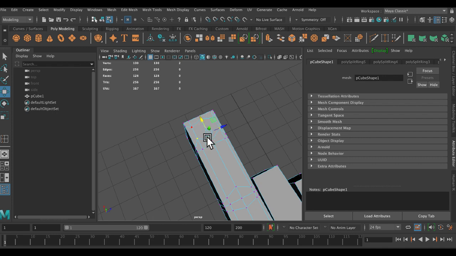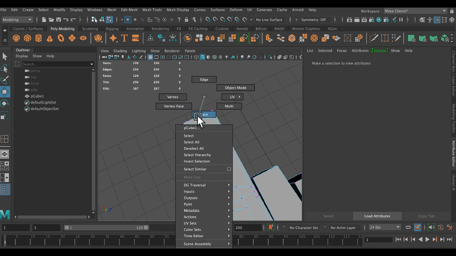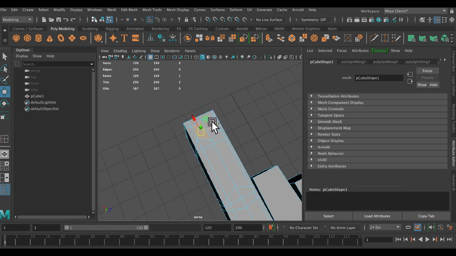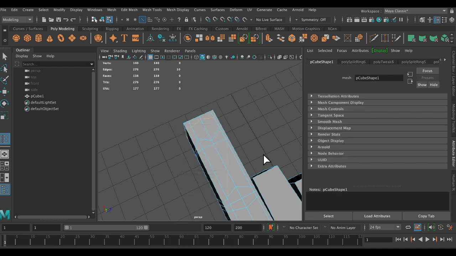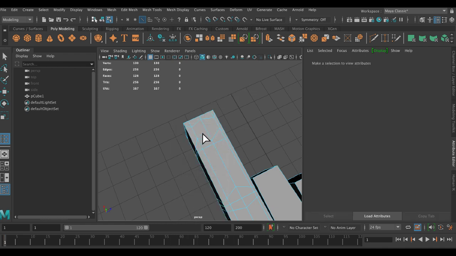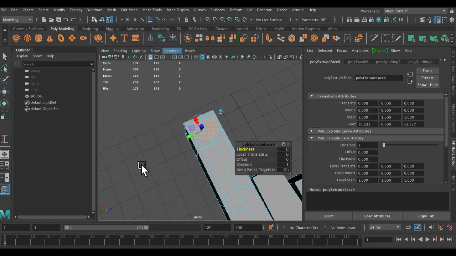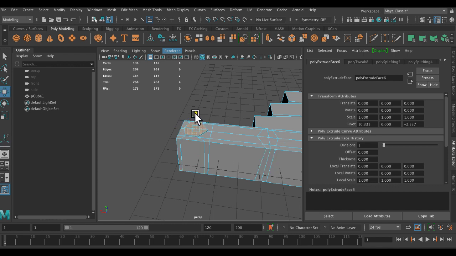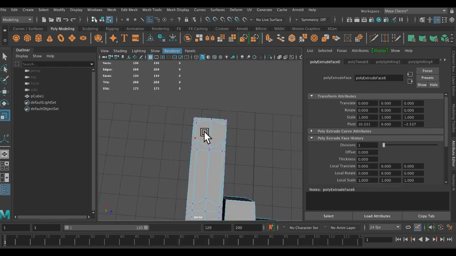Now maybe you're like, well, this is kind of rounding it out. So then, you know, maybe you would want to select both sides. Just something to pay attention to. Oops. Still had me in my insert edge loop. Maybe I bring it out a little. I'm going to scale it. And then maybe I'll reshape this upper one.